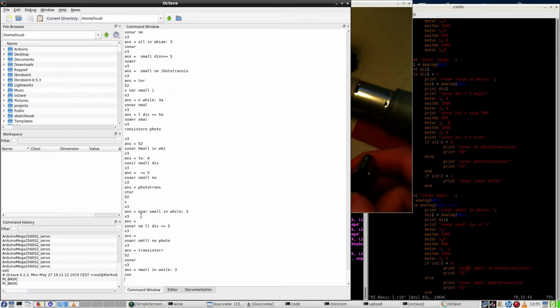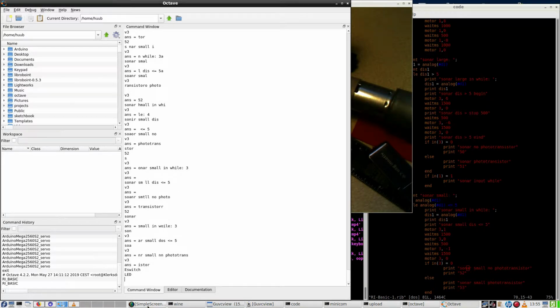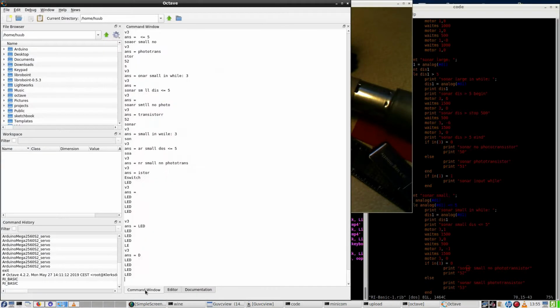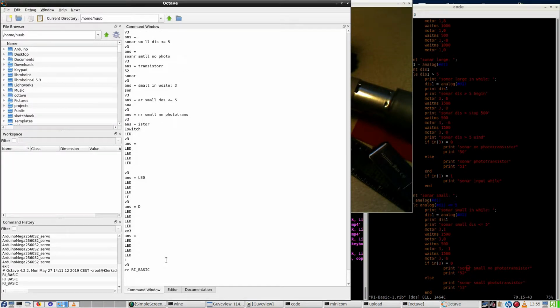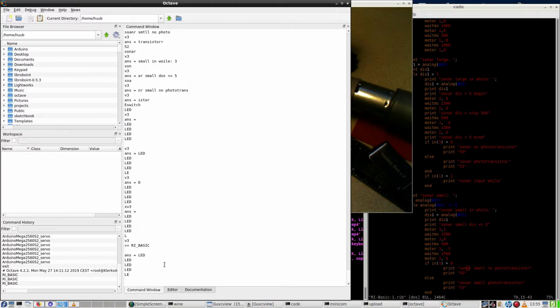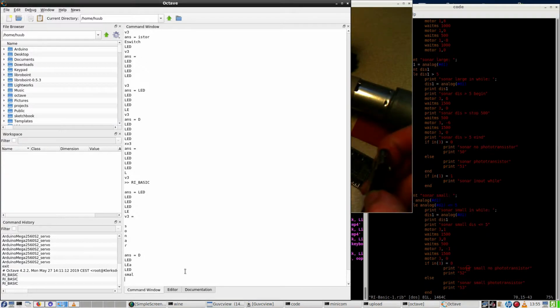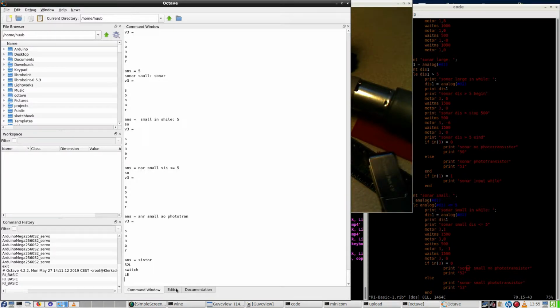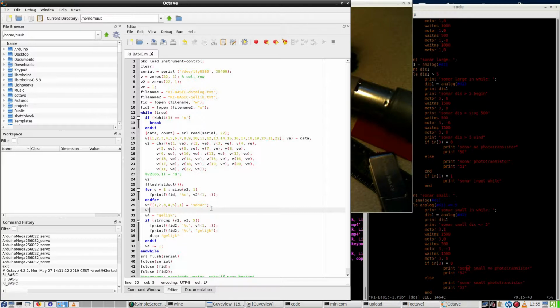And yeah, right. What am I doing with v3? I am saying display v3, and that is of course not the intention. I have to print v3. So here we go again, although I have to quit this first. Yes, now it starts. v3 is sonar, alright, so that is correct. Now I know that v3 is sonar.